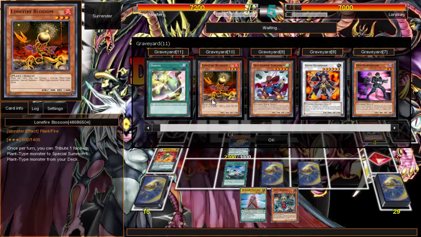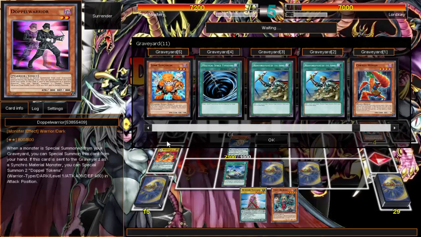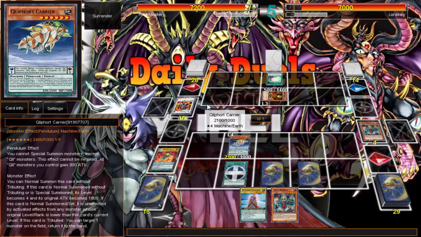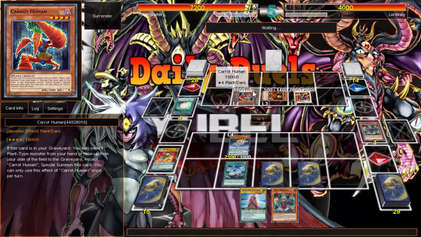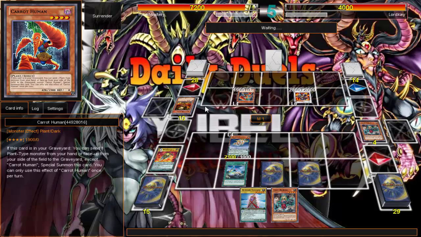Wait a minute. You telling me that milling that Lonefire was actually good because you got busted Soul Charge? Soul Charge is so busted with Lonefire. So fucking busted. It's like booty busted. Like, holy shit. Oh, there's Glail Guardian. Lonefire Tribute Self. So busted. So are you gonna go Lonefire? No, it's just the Dandy.